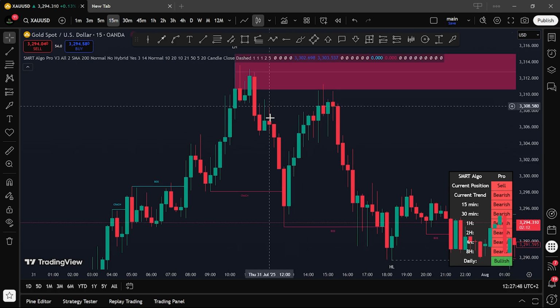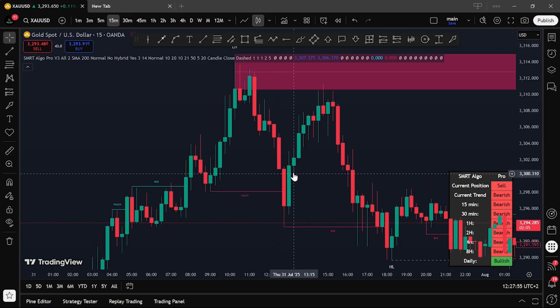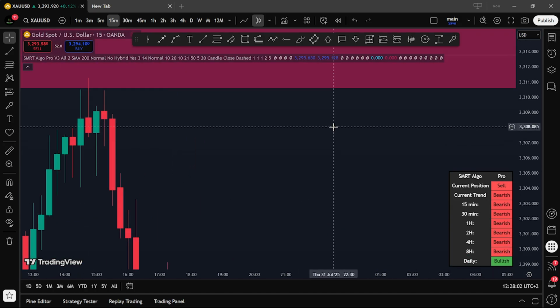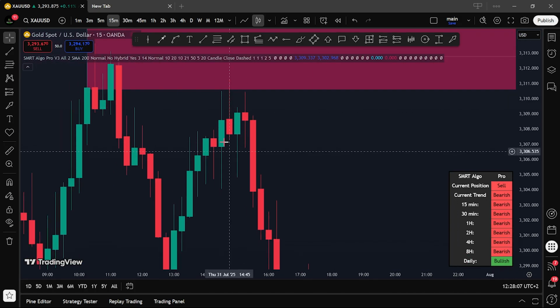Even in this area here, we can see that we have a strong move to the downside, followed by this bullish engulfing candlestick. This is where I will likely take the trade around the retracement area to go to the upside. And then after this, we can clearly see another strong move to the upside. This candlestick here is like an indecision candlestick. You can't even identify what it is, because if you look closely, the wick to the downside is very strong, and the wick to the upside is also very strong, followed by a close with a bullish candlestick.